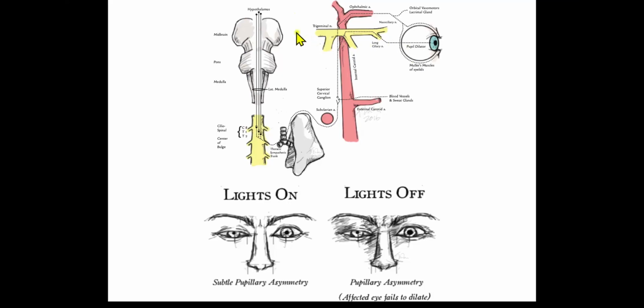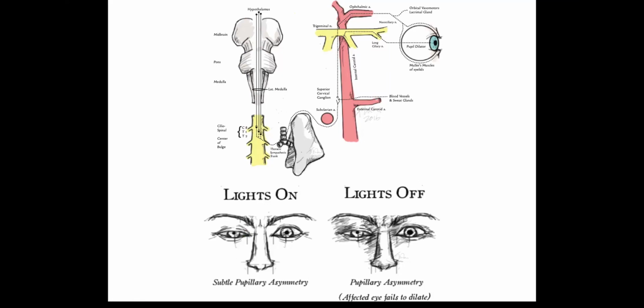So a lesion anywhere along this pathway, from the hypothalamus down to the upper thoracic cord, to the superior cervical ganglion, or these fibers as they travel along with the carotid artery, can impair the ability for the pupil to dilate. So patients who have a lesion anywhere along this course look like this. Well, you don't supply Mueller's muscle, so you get a little bit of a droopy eyelid. That's called ptosis. You don't pronounce the P, it's just ptosis.